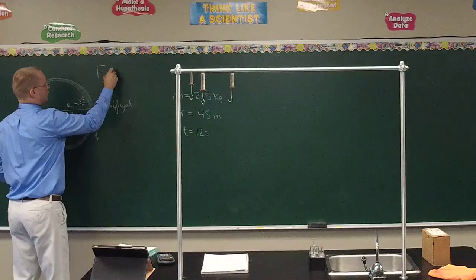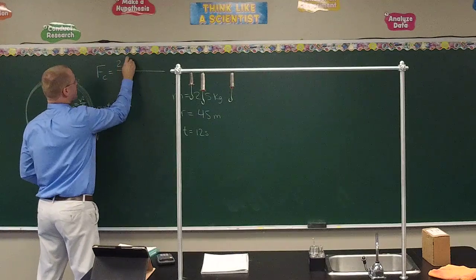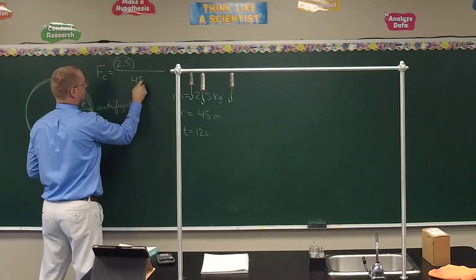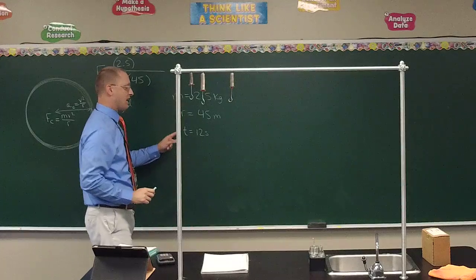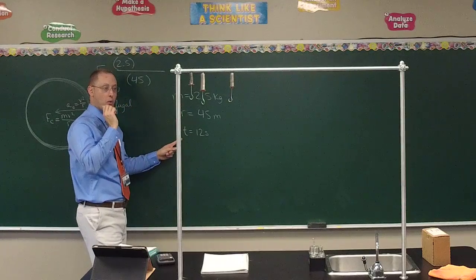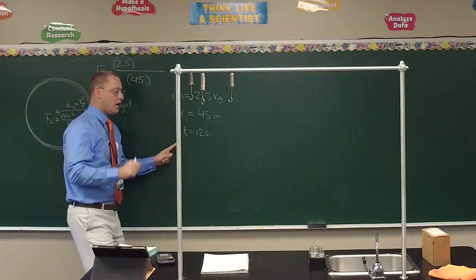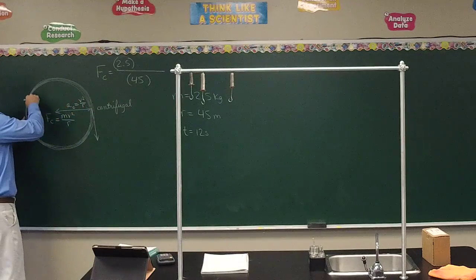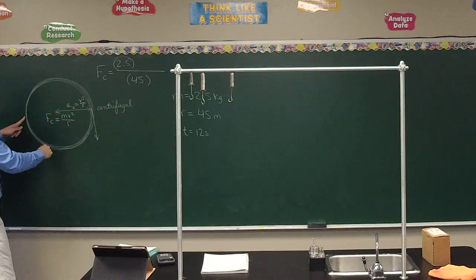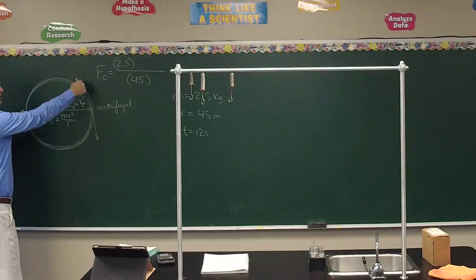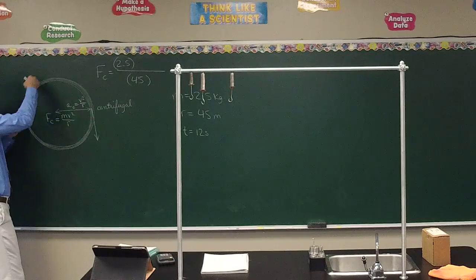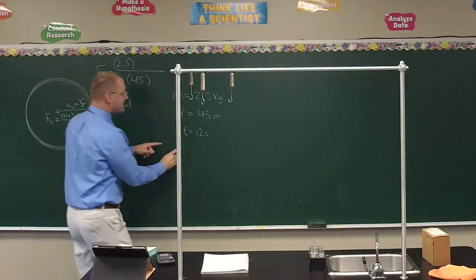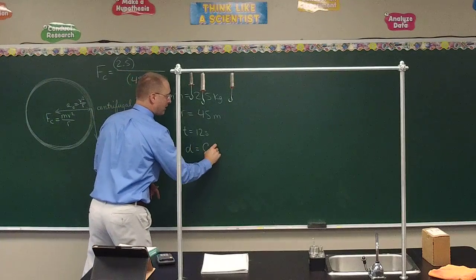So as far as finding the centripetal force, I know the mass, I know the radius. But they didn't give me the velocity. Instead, they gave me a time of 12 seconds. But it's important to note, the 12 seconds, class, is the time needed for one orbit. If it's a circular orbit, class, we could say that this one orbit is the distance around. Not perimeter, that's a polygon. Circumference, right. So the distance traveled is the circumference of a circle.